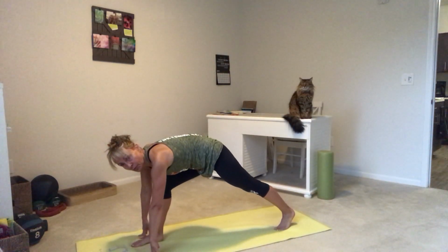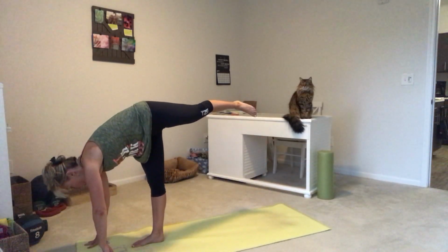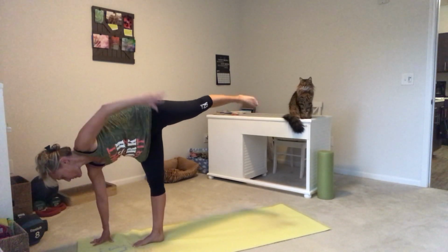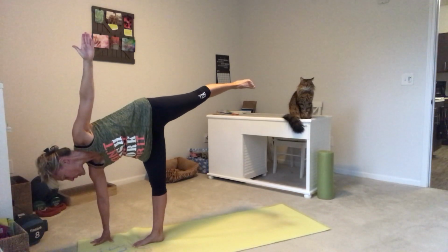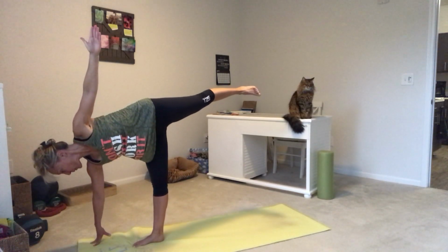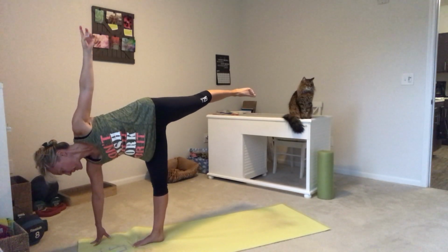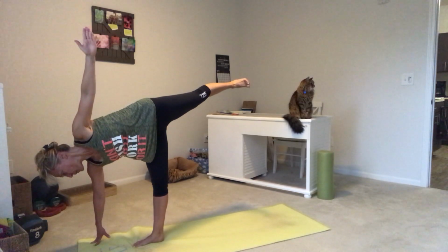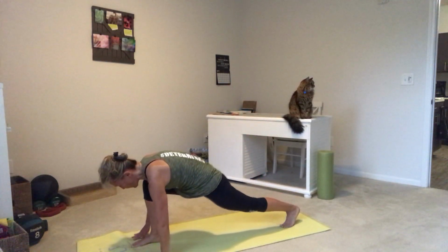Propel yourself to your 3-point balance. All the way up. After that, we're gonna work on our abs, guys. This is it. Flex the feet, arms up. Open up that hip, open up that shoulder. This is your best half moon or 3-point balance ever. Bring the hands down, controlling the descent.